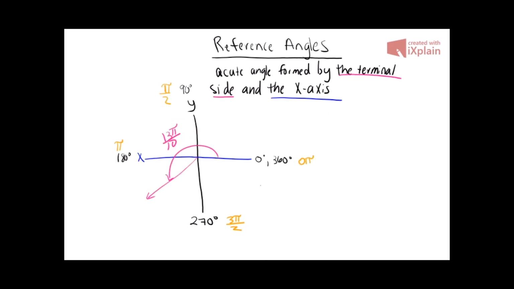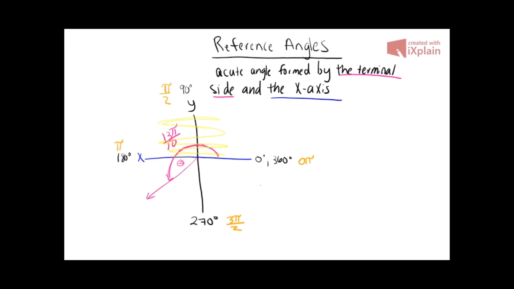Let's look at an angle in quadrant 3. Let's say this is 13 pi over 10. So my reference angle, as you know, is going to be this little acute angle between the terminal side and the x-axis. So if we look here, it doesn't make sense to subtract from pi because we actually went an entire pi. We went an entire straight line, which is pi, plus some more. So we need to pretty much, just like we did with the degrees, eliminate this part of the graph. Before we eliminated 180, now we're eliminating pi.